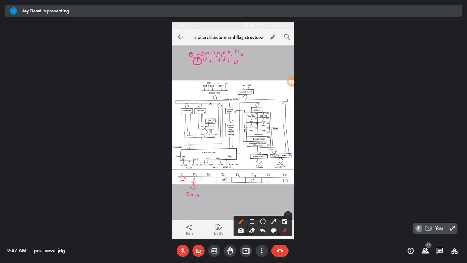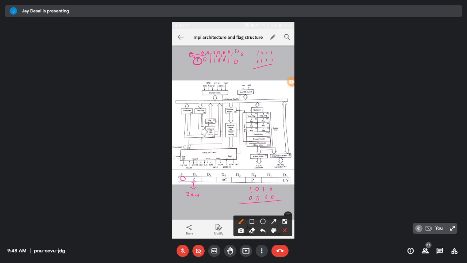Suppose આપણે કોઈક અત્યારે ANDing operation કરીએ, 1 0 1 0 0 0 0 0. આનું ANDing operation શું આવે? AND એટલે શું? Ending operation 1 0 1 0 0 0 0 0.